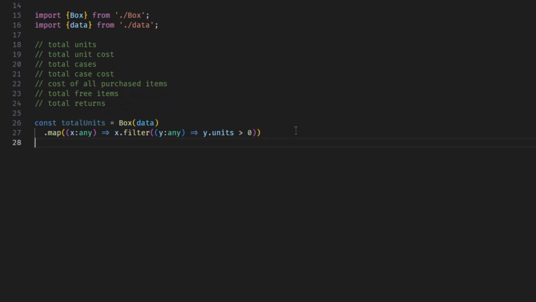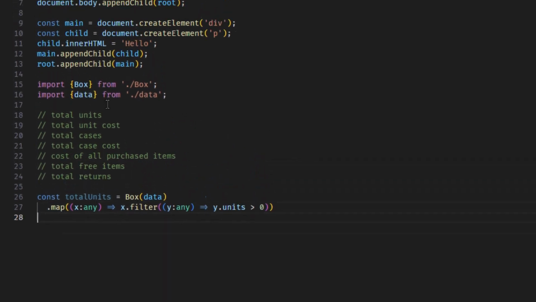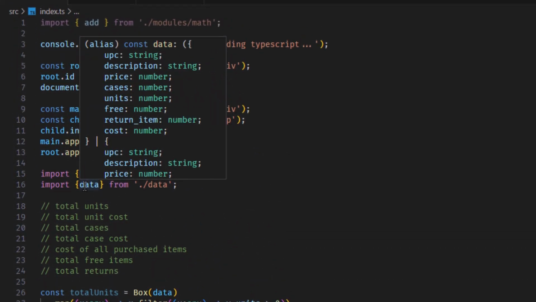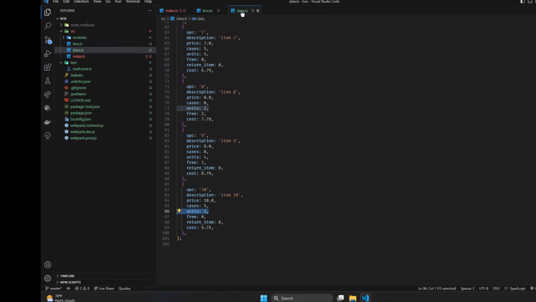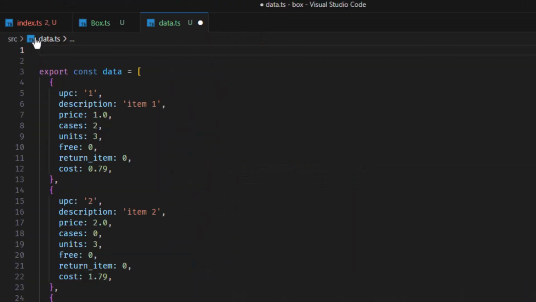So to do that, we probably need to type our data so that this code can know what type it is that we're passing into it. So let's put that back so it goes red up here. Let's go back to our data. So let's create an interface. We'll just call it iData.